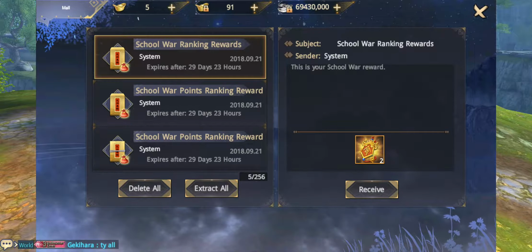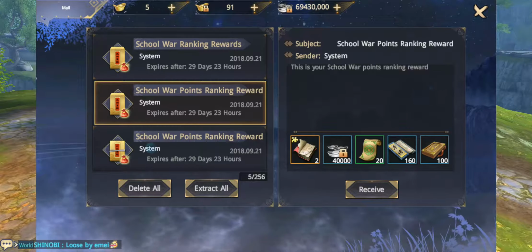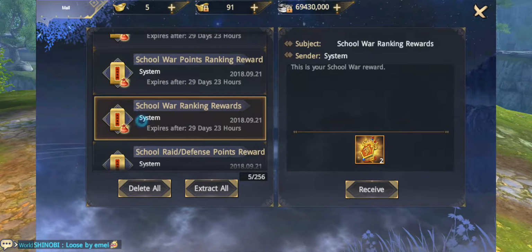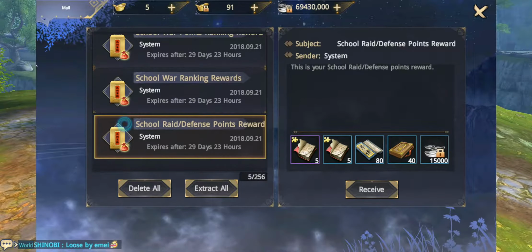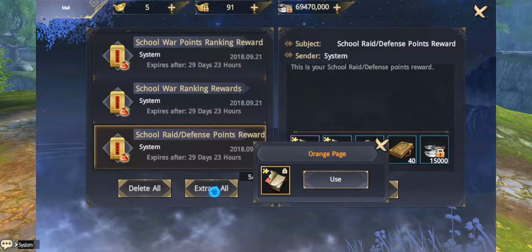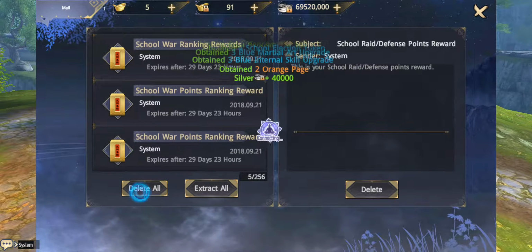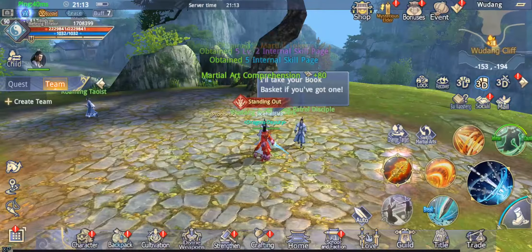See what I got there. I've got 2 of those martial tokens. 2 school books, 2 more gold school books, 2 more martial tokens, 5 of those. It's alright. Every little helps.